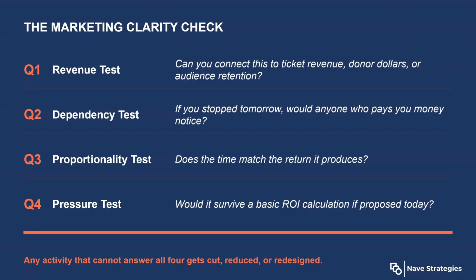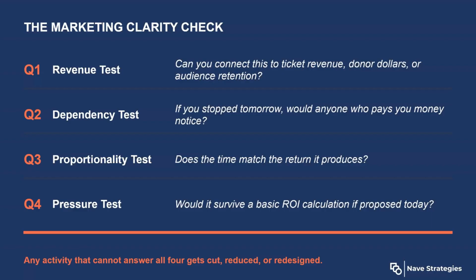Remember that volume is not the same as effectiveness. Most small orchestras are not under-marketing, they're mismarketing, spending time and energy across too many activities, none of them with enough focus or measurement to know whether they're working. The answer to that is not to do more, and it's also not to do nothing. It's to do fewer things on purpose with a clear standard for what success looks like. That's what this tool is designed to help you find, not the things to cut, but the things worth keeping and doing better.